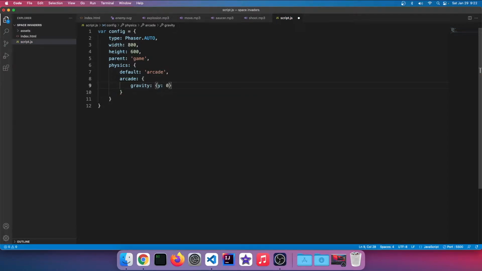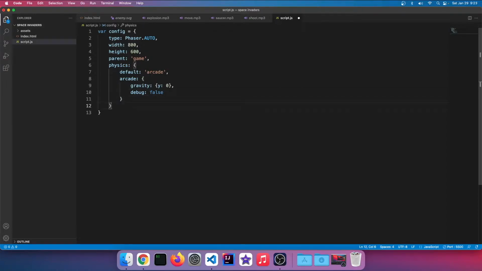This is so that all the sprites created using the physics renderer will not fall because of gravity. We'll just set it to 0, because we don't have any gravity in our game. And debug, which we'll set to false. We'll change this during the game so we can see the groups and see where stuff collides.